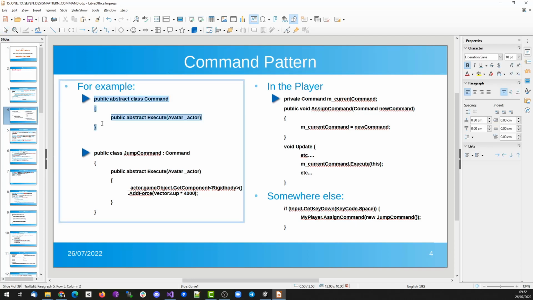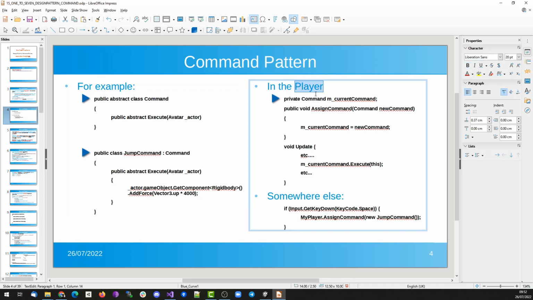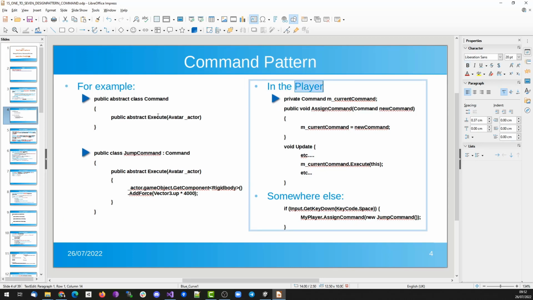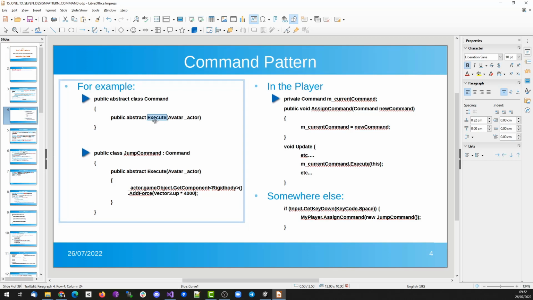First of all, the entities who are going to use the commands don't need to know the content of the command. It's the command itself that is going to provide all the necessary data and information and logic to perform the action. The entities only will know that the command has a method to run. In this particular case, any entity will know that they have the method execute in any command they receive.